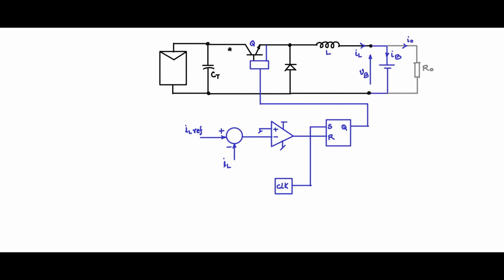Now let us take our current controlled converter charger circuit. Earlier we had IL ref directly here. IL ref here was a constant DC value. So we will replace it with the slope compensated reference. We will remove IL ref there, and at this point we are going to give a slope compensated reference. Now how do we generate that? Let us have IL ref here shifted back a bit, and I will compare it with this I slope.